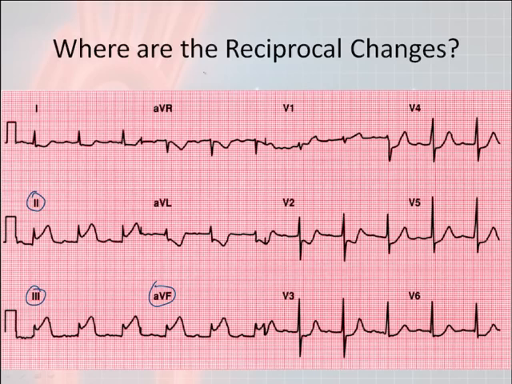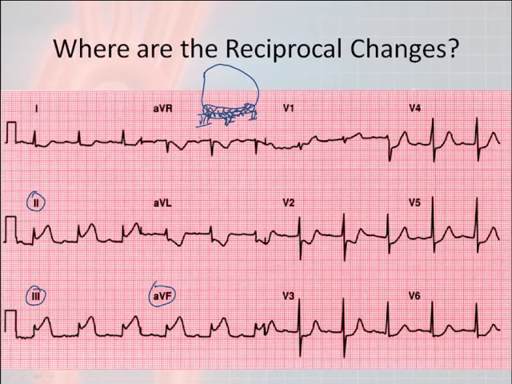What I mean by that, and I'm going to try to draw this as best as I can. Here's a picture of the heart. We're going to say that this is the heart right here. 2 is over here. 3 is over here. And this is going to be AVF. We know that we're having transmural ischemia in 2, 3, and AVF. So I know that this area of the heart is currently being affected.